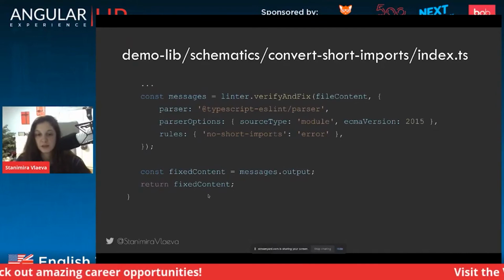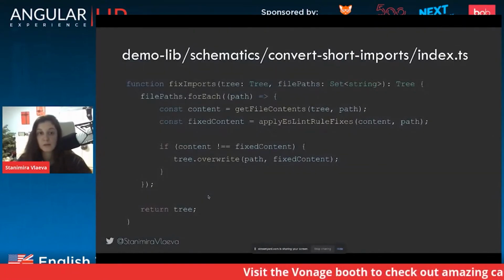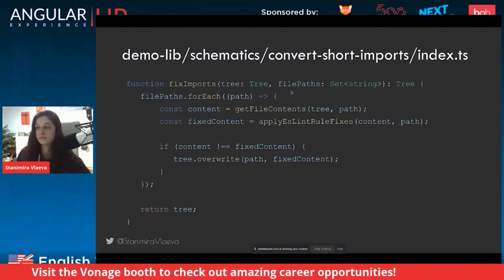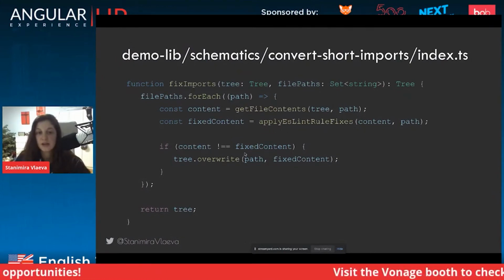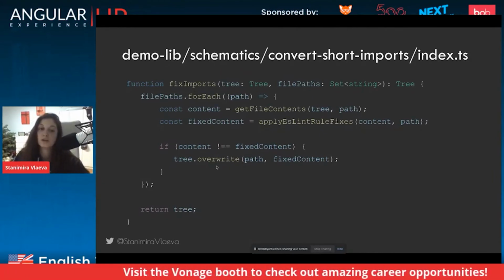And we get the fixed content. How do we rewrite the files? Well, basically, we get every single file path that is TypeScript or JavaScript. We apply the rule to it, and then we check if the content is different from the original content. And if that's the case, we run tree.overwrite.